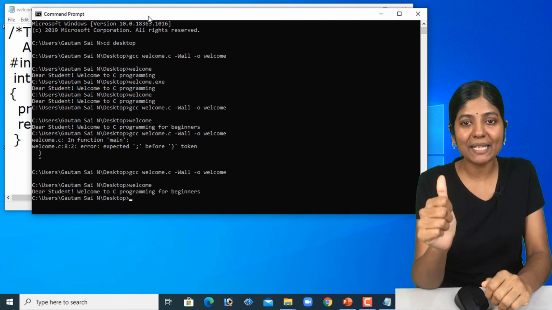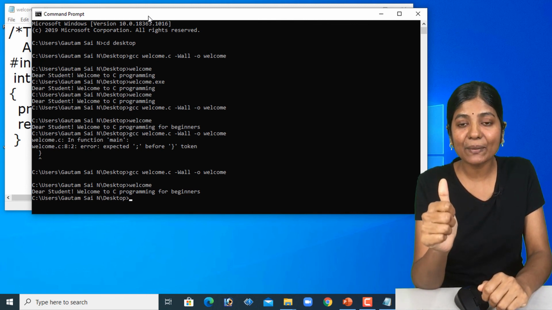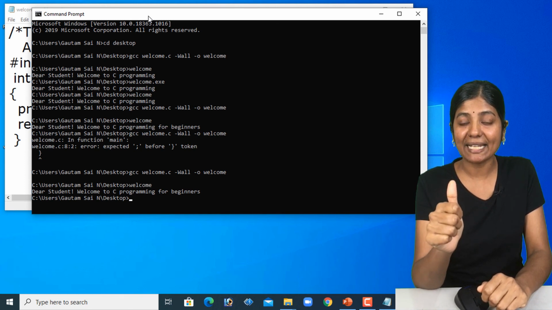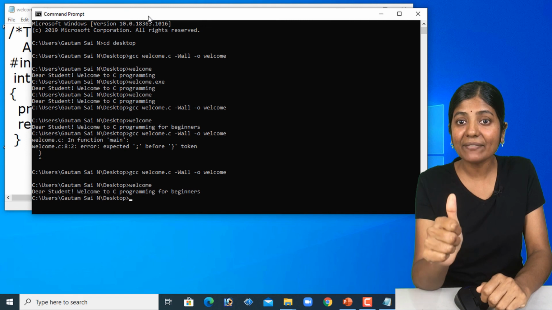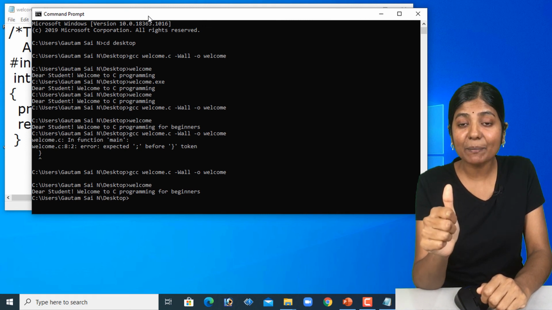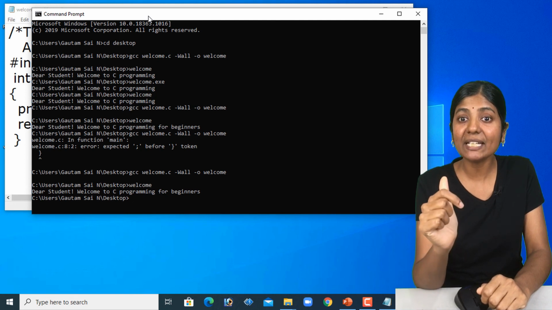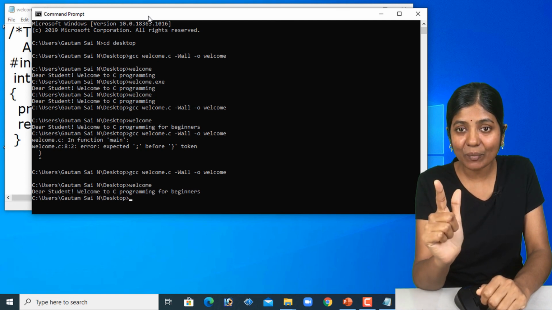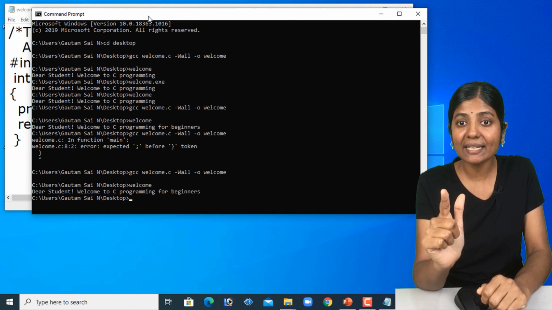The first step is we need to write a program using a source code editor, which is a text editor. After that, we need to save the program with the file name .c. After that, we should go to the command prompt. We need to invoke the compiler to translate the source code into machine code.